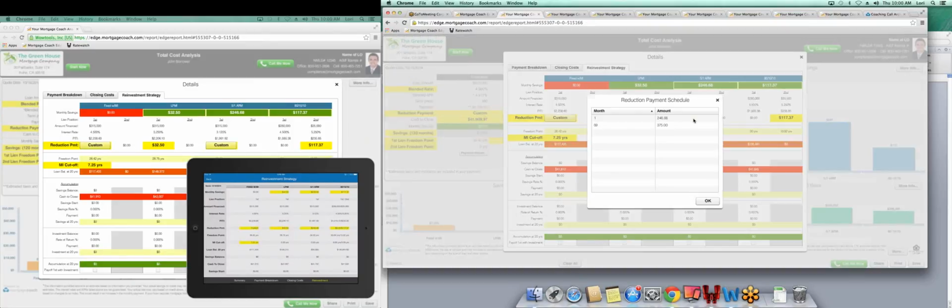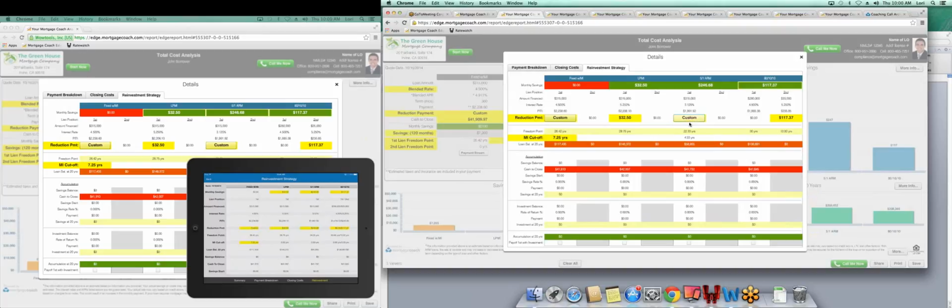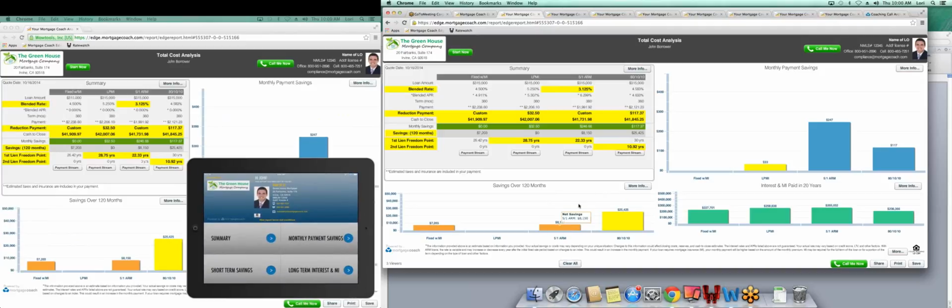You'll be able to show that information to them, what you're doing, reinvesting the savings as well as reinvesting the MI. So with that, by reinvesting those additional payments, you can see that it's still saving at 10 months, and that lender paid MI is still the harder one. So you can see how we just had that conversation.